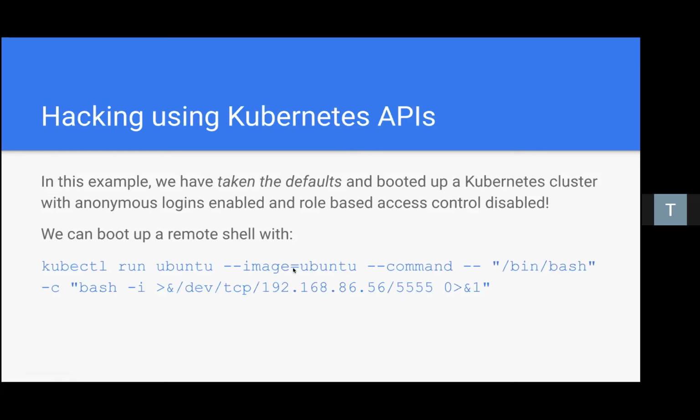I told it to run the latest Ubuntu image. I chose Ubuntu because it comes with a lot of utilities, which is handy when I want to break out of a container, which I'll demonstrate in a minute. And then I'm executing a command, and that command again is that same bash command. I use the syntax bin bash -c because it's easy to get the formatting right, but you don't have to do it this way. This is just the way I found easiest.